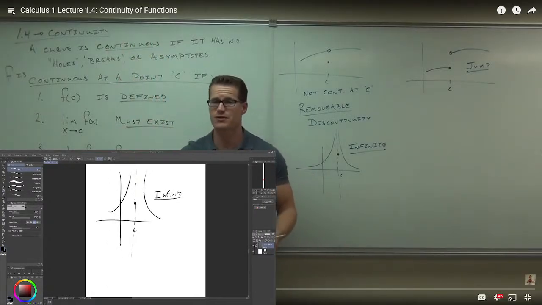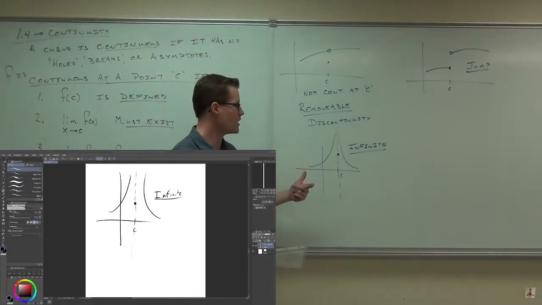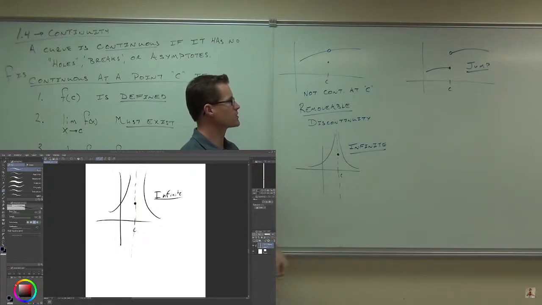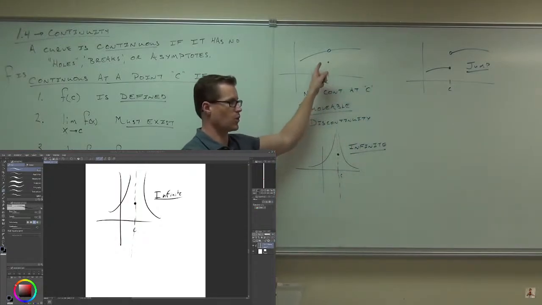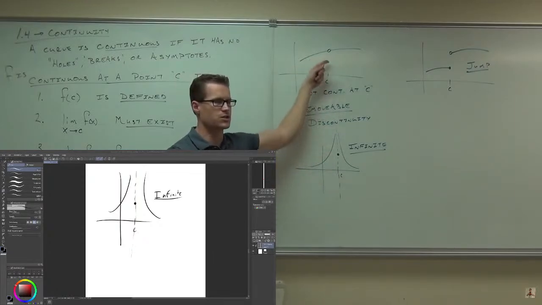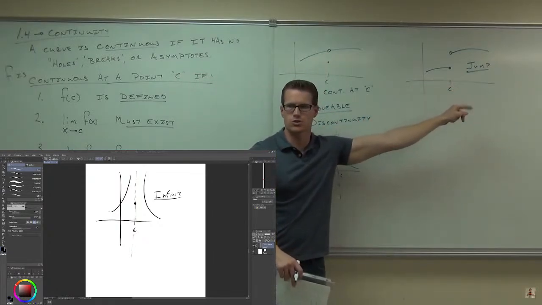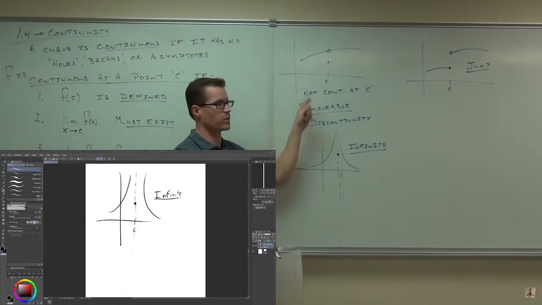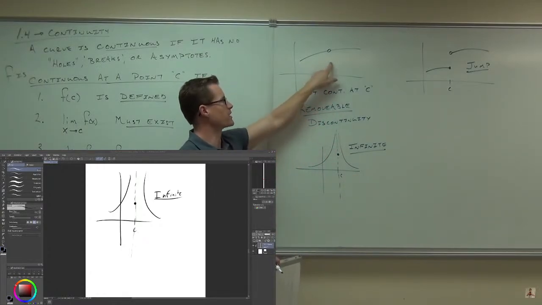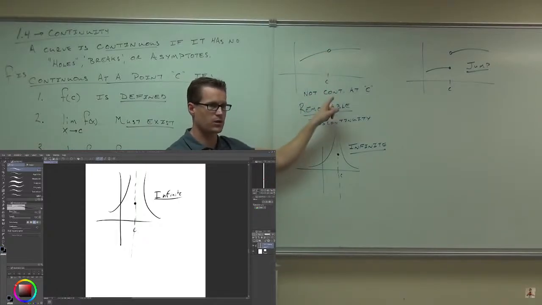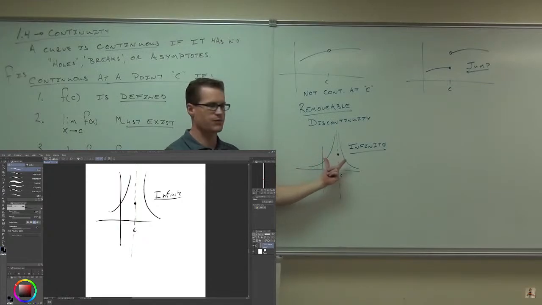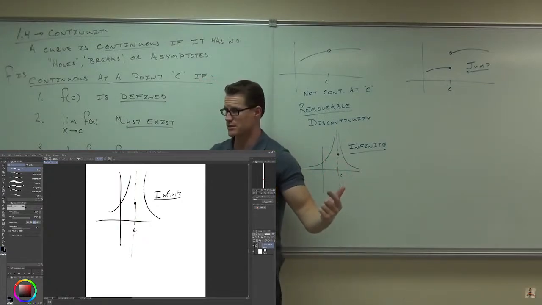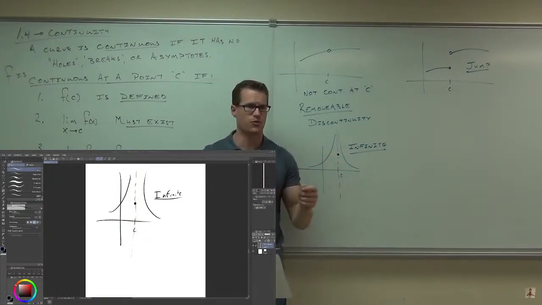So basically we have 3 different kinds of discontinuities: those that have asymptotes, those that are jumps, and those that are holes. We mostly deal with these 2. This one would be like a piecewise function. We are mostly over here when we're dealing with rational functions. That's usually what we have. Stuff we can cross out, where we get rid of the problem in our limit, and stuff that we can't cross out, where we do a sign analysis test. I've showed you both of those things before. Do you remember them?